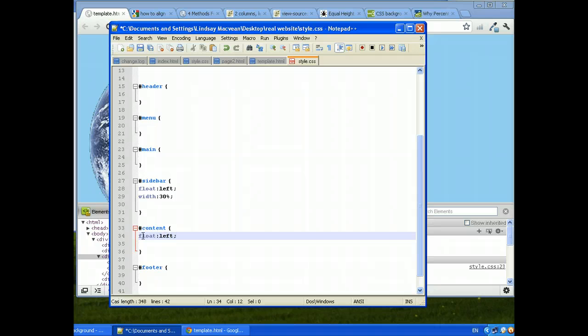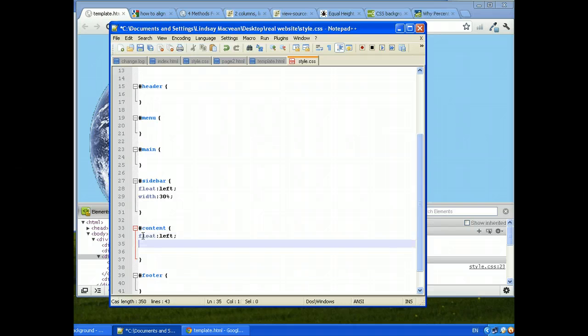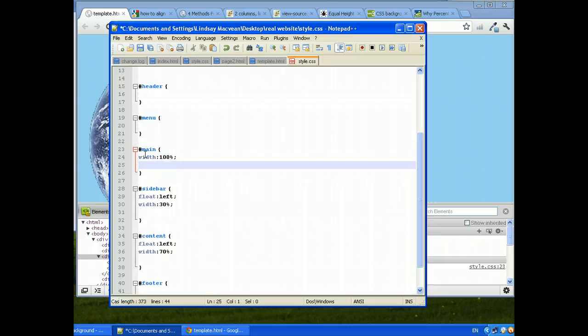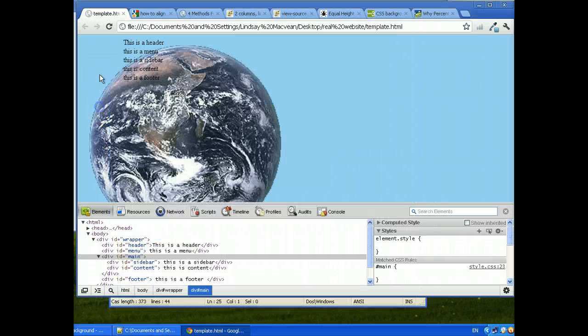in different browsers. Now, I'm going to do the same for this content, float left, width set to 70%, and you see the total is 70 plus 30%, and that should do it. If we save that sidebar, the content, and the main, we can just set that to 100% across, which will fit within the wrapper. So if we just do width 100%, and just leave it at that, and see what happens.